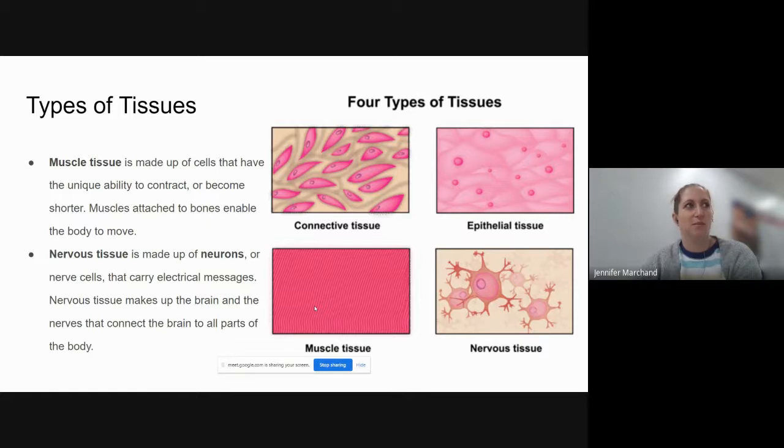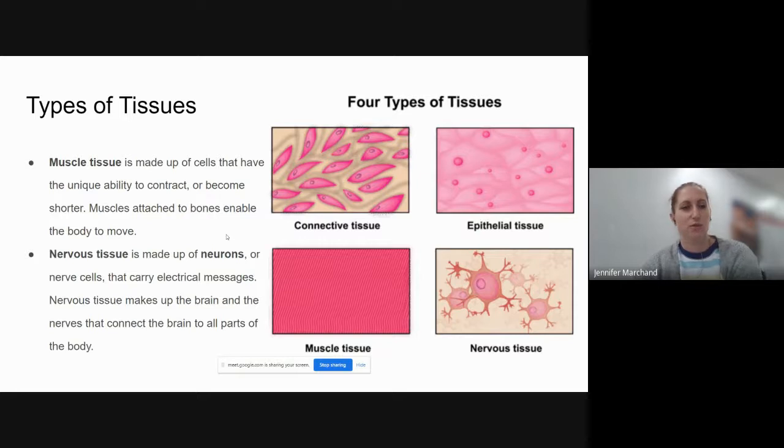So it has the ability to contract and grow constantly. What we're looking at there is obviously our muscles, also the heart, things like that. Then we have the nervous tissue. And so this is going to take care of the brain and all the neurons in our body, helps us to feel pain, everything like that.